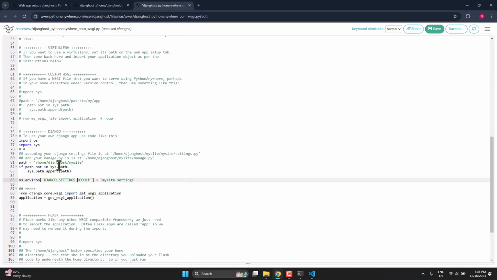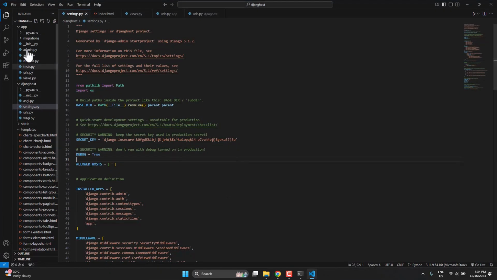This one is saying that you're assuming that your Django settings file is at home/Django/my site. So the name of your Django project, and inside your Django project, the main folder, will be the same folder as I showed you over here. This is Django, the main folder, and there's another Django. This is what they are talking about.